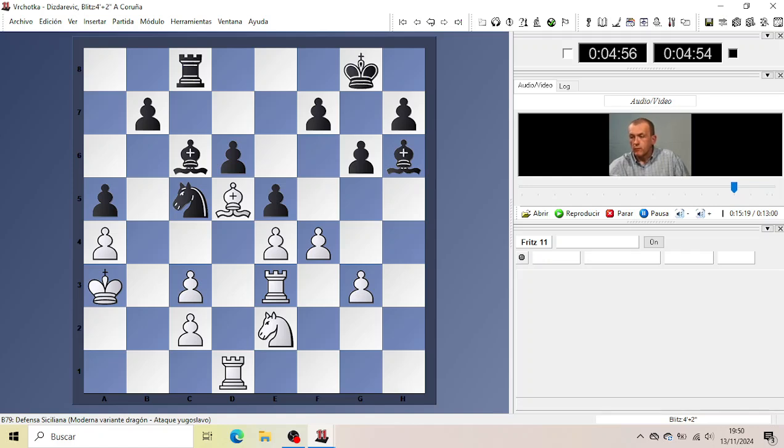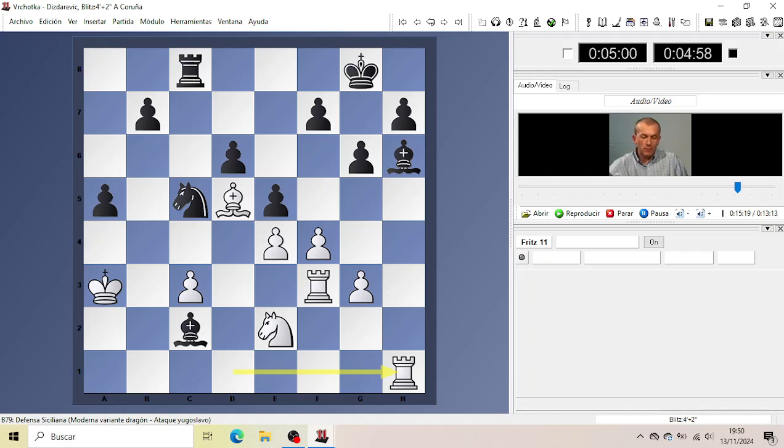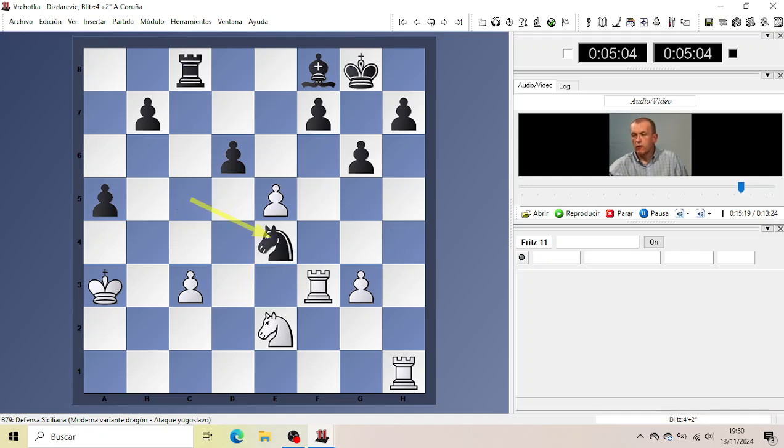Okay, but of course that allows bishop takes a4, rook f3. White can really do nothing in this position. Another pawn drops off the board. Rook h1, trying to get counterplay at all cost. Bishop f8, f takes e5, bishop takes e4, bishop takes e4, knight takes e4, e takes d6, bishop takes d6 check, king a4.